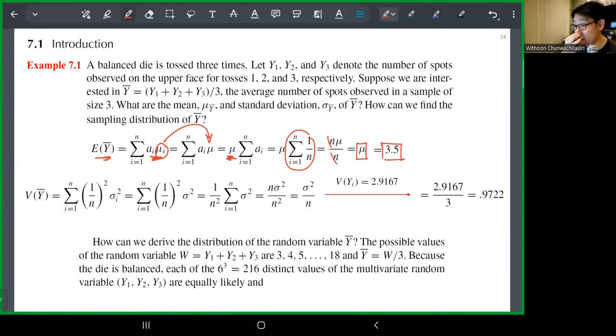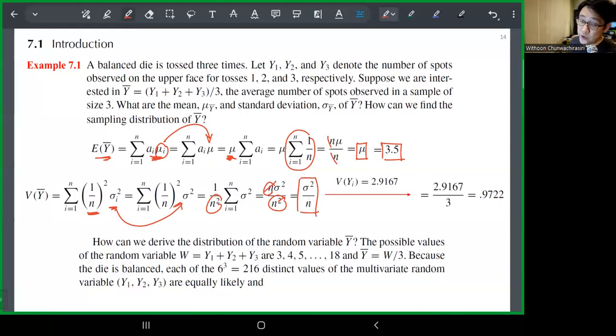Now, if you want to find the variance, it's still no big deal, because the variance is simply the coefficient squared multiplied by the variance of each y. Once again, you're sharing the same variance, so I can replace all the sigma sub i with the same sigma. The sigma square can be pulled out, and 1/n square can be pulled out. For the sigma square, you just have to add n terms. So at the end you have n on top, n square on the bottom, cancel one of them, and you end up with sigma square over n.